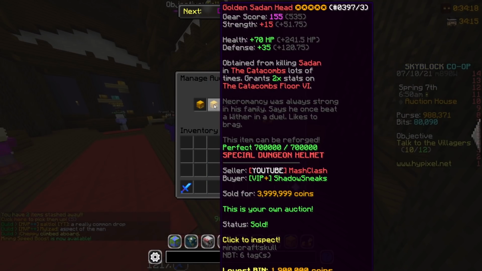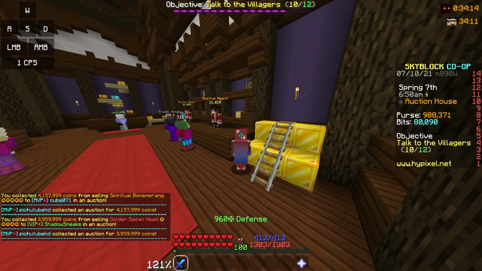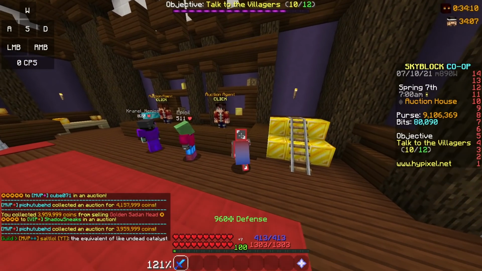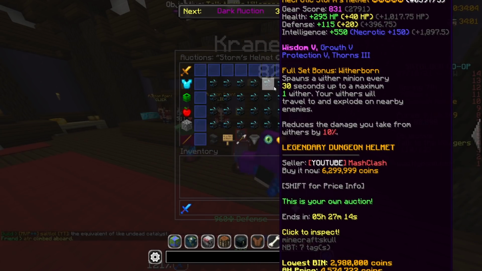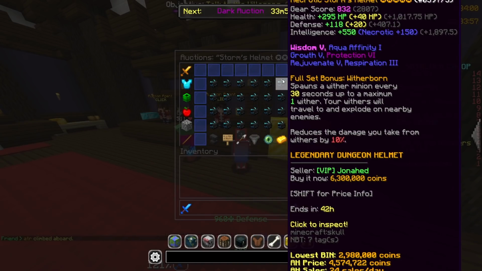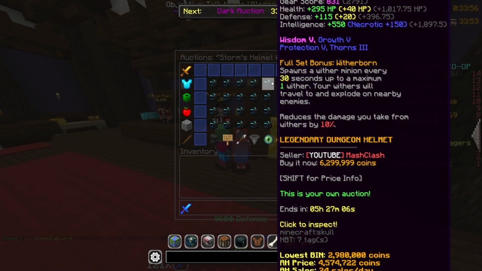So some of these auctions did sell, the boomerang and the Satan head, so I can go and claim these and have a little bit more money to start flipping. And I think I might end up buying this Wisdom 5 Storm Helm because this guy just undercut me by a lot. So I think I can buy this and either bin it again for just under mine, or auction it and hope I can make a little bit of a profit.